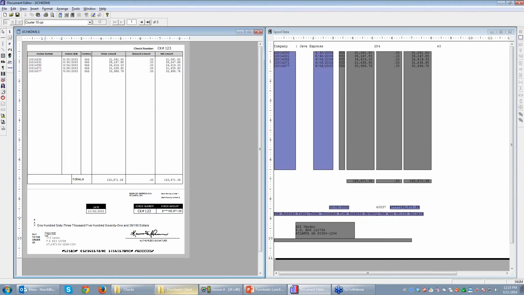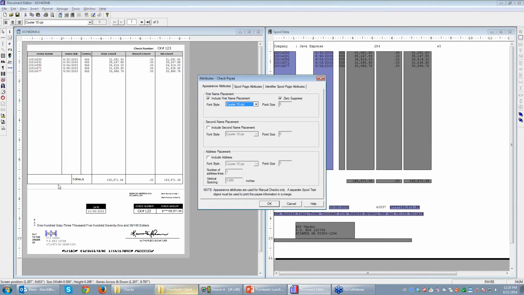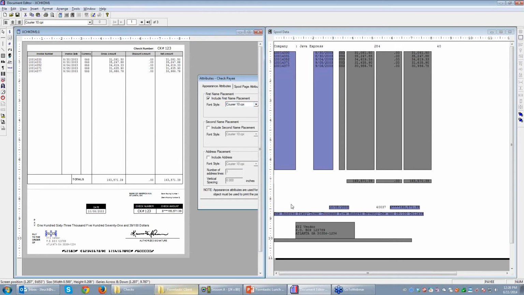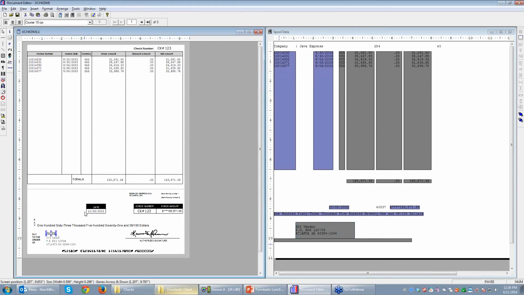So we can decide whether or not this is going to display here, but we can also tell it that when it generates the check, to include their name either from the spool file here or from a DB2 lookup table. So it can look up, say, a customer name, or it can look up a customer number and pull in additional information right into Formtastic.